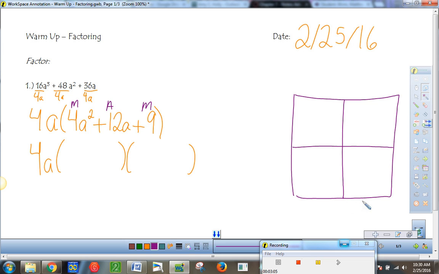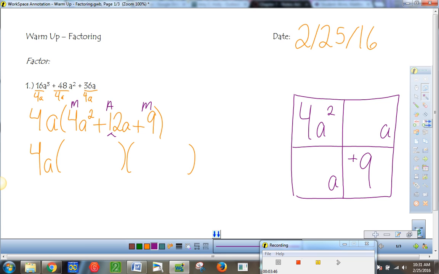How do you set up the box? First guy goes in the first box, then what? The bottom right is the last. Yep, the last box gets the last guy. If you need to keep the little positive symbol in it to make sure you have that, then it's good. And then what we're going to do is split this into 2 terms and put them here. So these are both going to have A's with them.